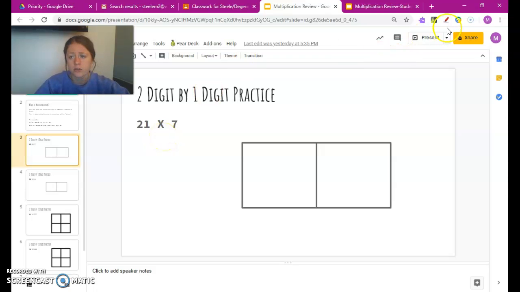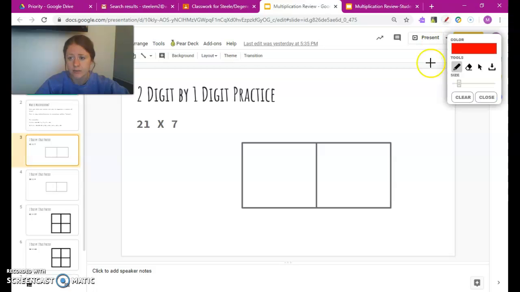What we would do, you're going to have to be a little gracious with me because I'm using my mouse for this. We'd keep our 7, put it over here on the left, and then we'd take our 21 and figure out how we can break that up. In the classroom, a lot of us would do 20, and then 1. Now remember, it's not 2 and 1 because 2 plus 1 is 3. You need to break it up into 20 and 1 because 20 plus 1 is 21.